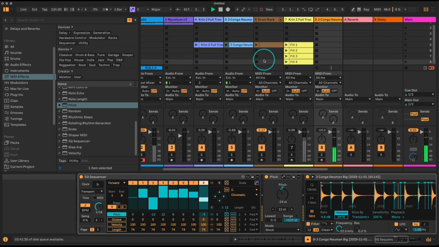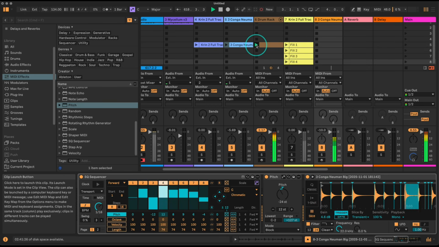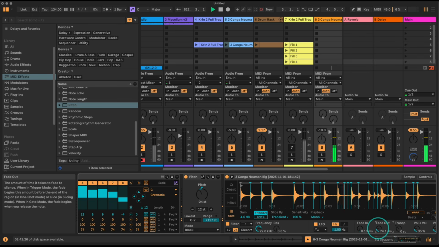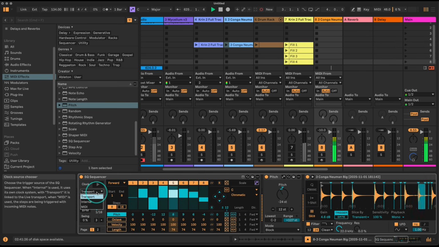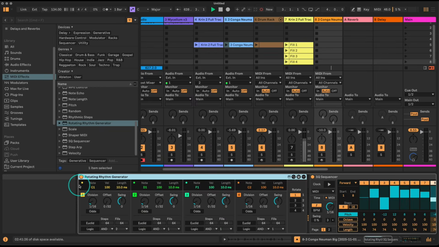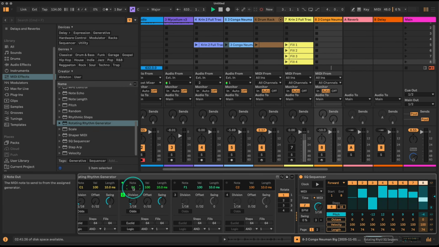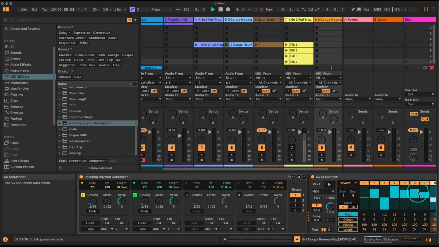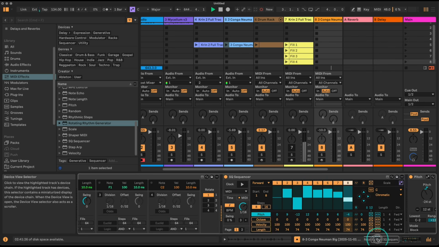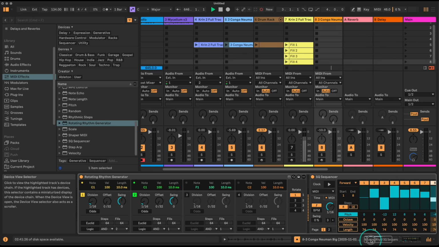Okay, so now when we play this with the drums, of course, we're now getting a very, very sort of stock standard tribally kind of a sound. Let's give this bit more fade out on each of these samples. But instead of having this playing from the transport, I'm going to change this to MIDI, and I'm going to bring in a rotating rhythm generator in front of this. 2 of these trigger things, these both need to be set to C1, so that's 36. Otherwise, we're going to be pitching this sequence up and down, which is going to be changing the sequence that's getting played here. So I want the sequence to remain the same the whole time.